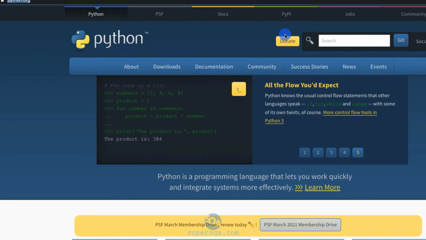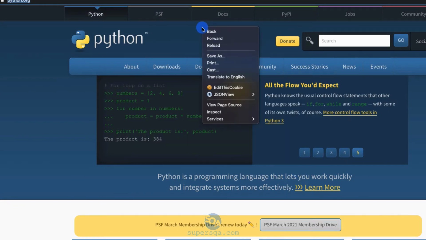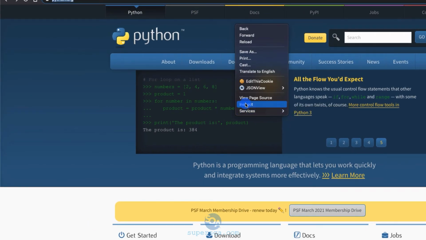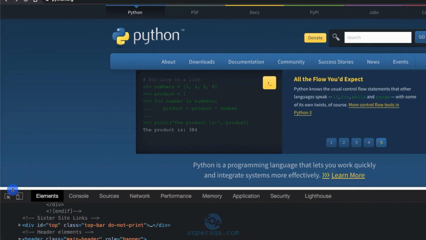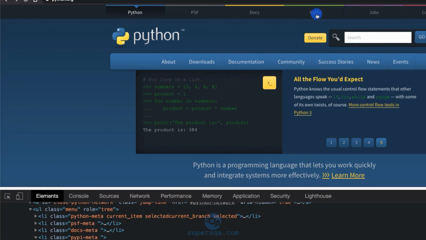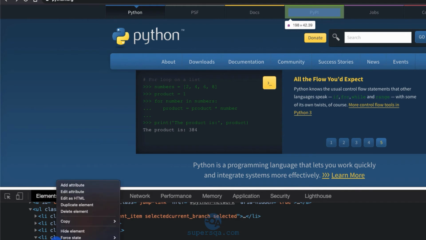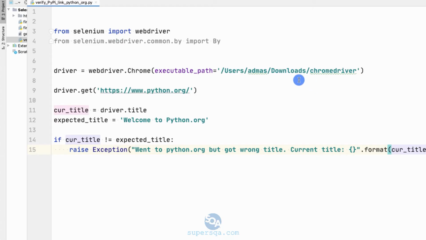Okay, now we want to get the locator for this link, so let's right click, inspect. All right, so I'm just going to do CSS. I'm going to take the PyPI link and just copy the CSS selector. I'm going to do it the easy way. Okay, so I can say PyPI header link locator is going to be that.